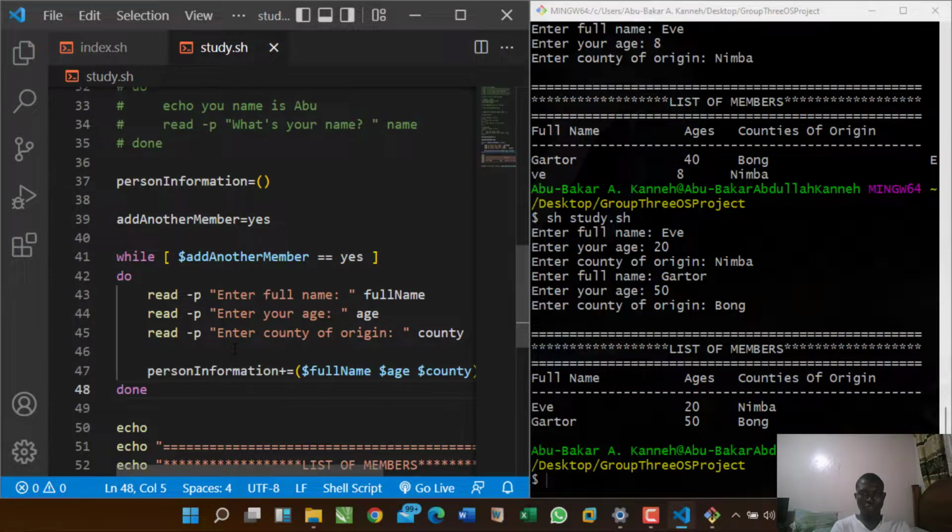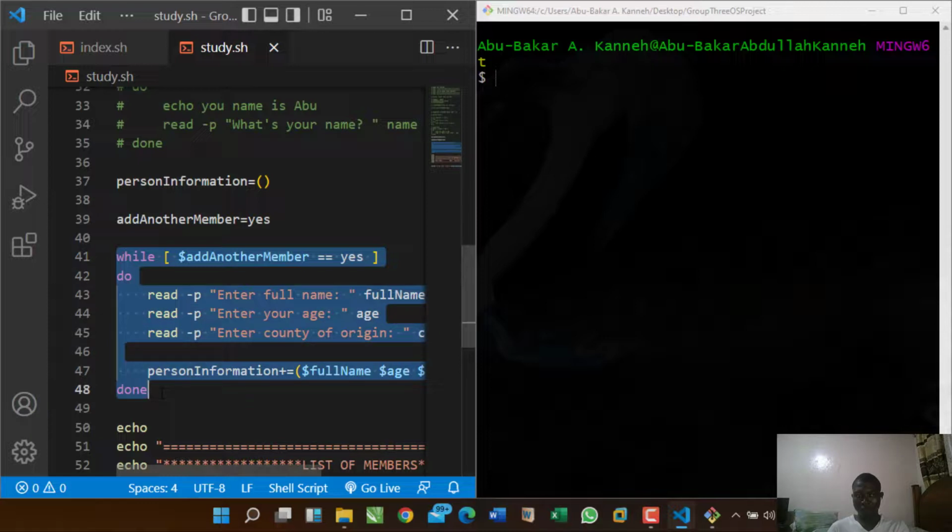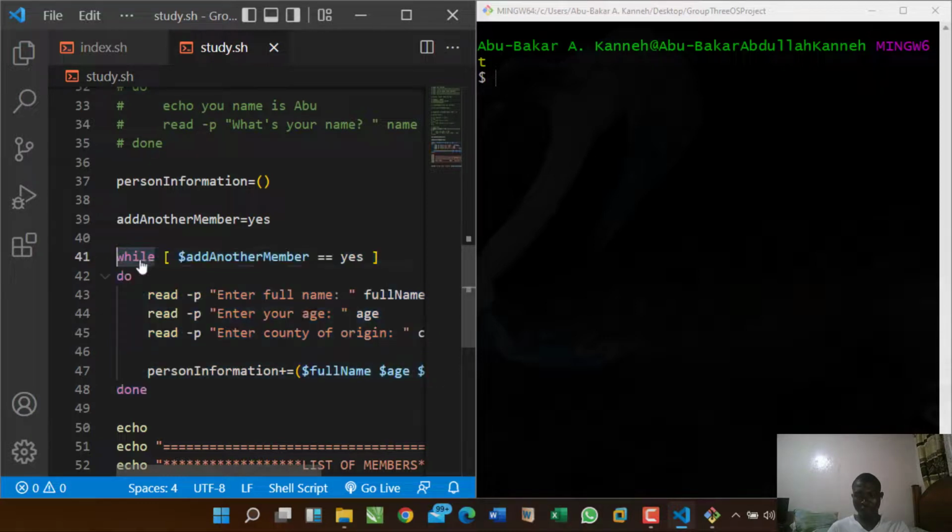So we said the while loop begins from here and ends here at the done, right? So while this condition is true, do this thing in here.